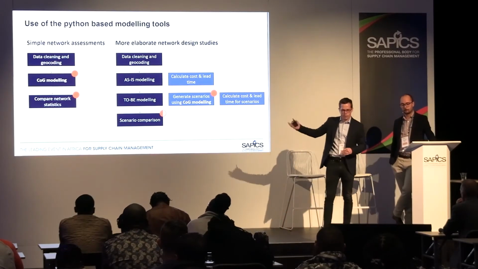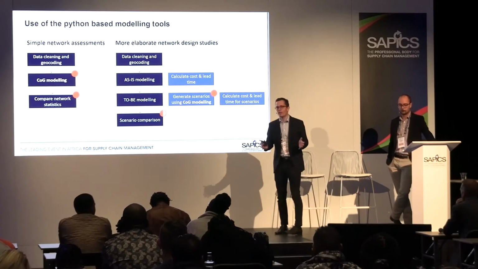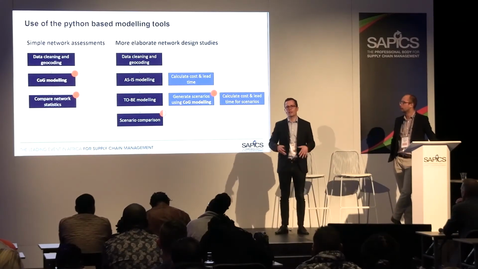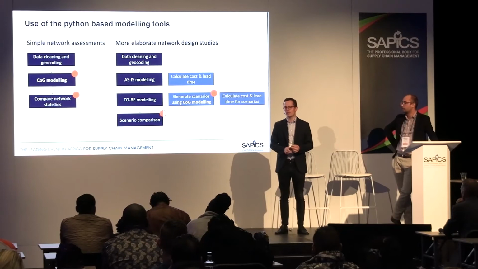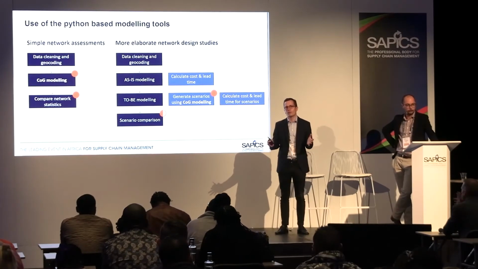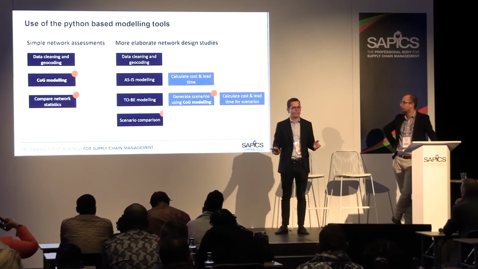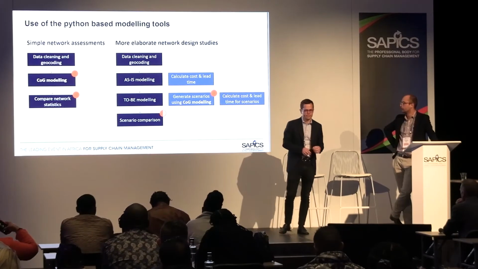So same approach, we get the data, we clean it, but we start out by building an SS model. We don't do that in a modeling tool as such, but we take the data and we cost that with up-to-date rates and lead times, and we always get up-to-date rates and lead times because we're trying to compare networks and not your 2-year-old contractual rates with up-to-date rates today. It needs to be the networks that we're comparing.